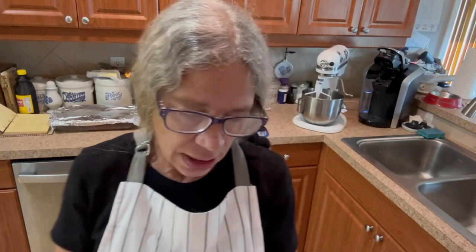Morning, everybody. We're gonna make raspberry thumbprint cookies today. I was gonna make the divinity, but our humidity is at like 96%, and you have to have 50 to 60% humidity, so it won't set up. So I had to kind of switch around. So we're gonna make raspberry thumbprint cookies.